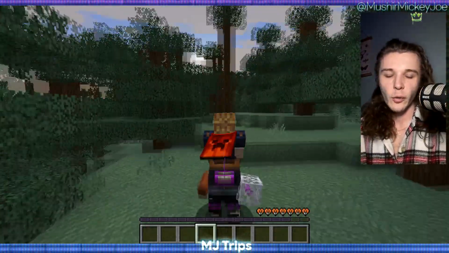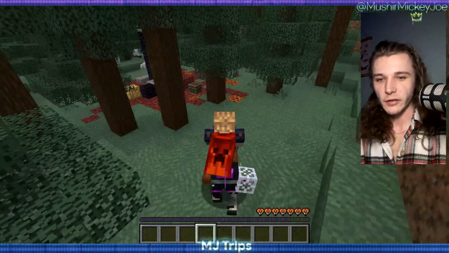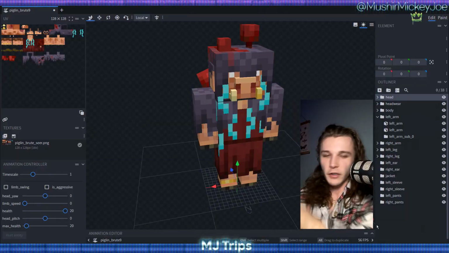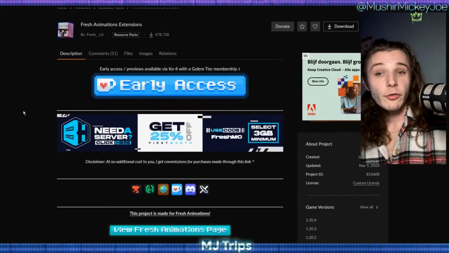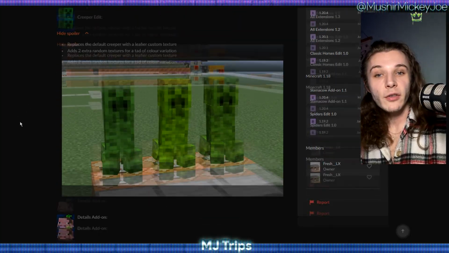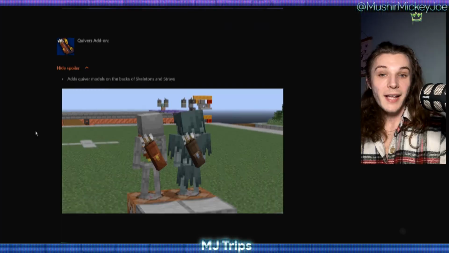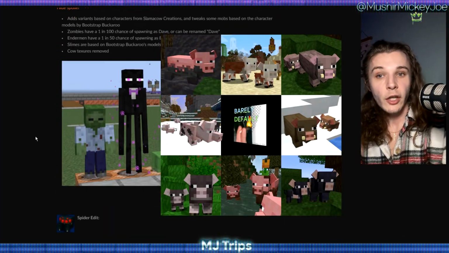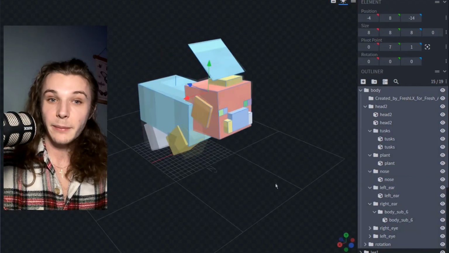So you can actually, without knowing what you're doing, just by pasting stuff around, also go into real details here, right? But for the most part, you're just going to put your models straight into his limbs and then align, right? So it works, right? Did you know that FreshLX includes the animation of his extra FA bonus add-on packs into the main pack? That means that if your pack adds ears to pigs, for example, you can put them in the pre-existing groups in FreshLX's model, and your pigs will automatically be freshly animated too.